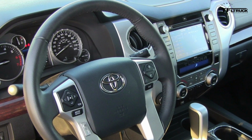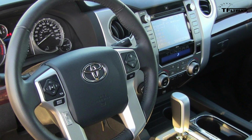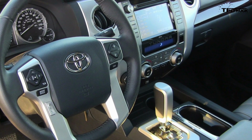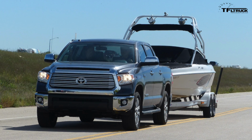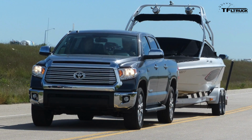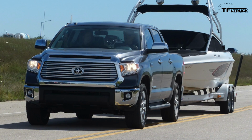No, you can't. But tell them what you told me about its power and the way it felt. It was effortless. You just push on the accelerator and you're like in a sports car. But you're talking about an over 5,000 pound truck. It just gets up and goes. And we ran it on our mileage MPG loop. It was better than the stock truck. So go figure, you got over 500 horsepower and good fuel economy.